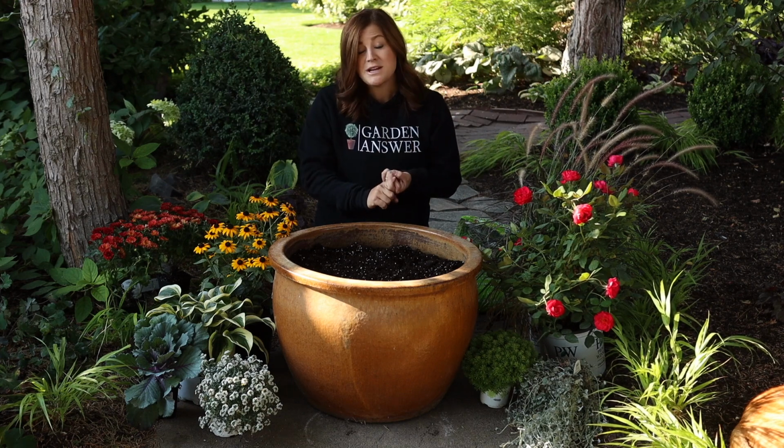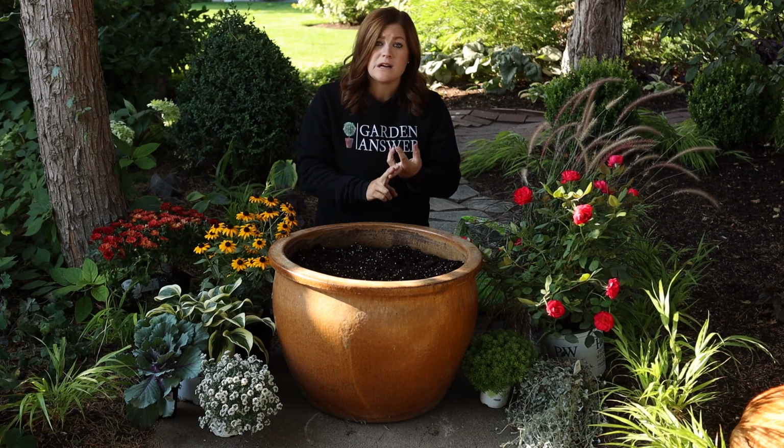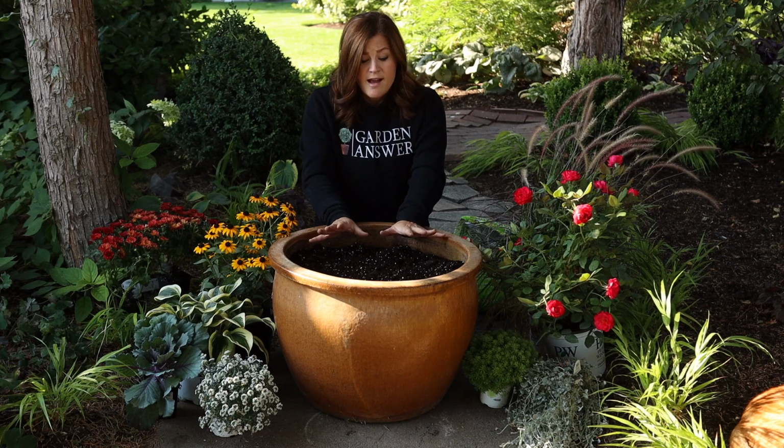Another couple things, I don't typically use a slow release fertilizer like you see me use at the beginning of the season, that little granulated stuff that we mix in. I'll either use Biotone starter fertilizer or continuous release from Proven Winners. I don't do that in the fall because they don't need it. This is fresh soil that has nutrients in it, and they're not going to be putting on a lot of growth.